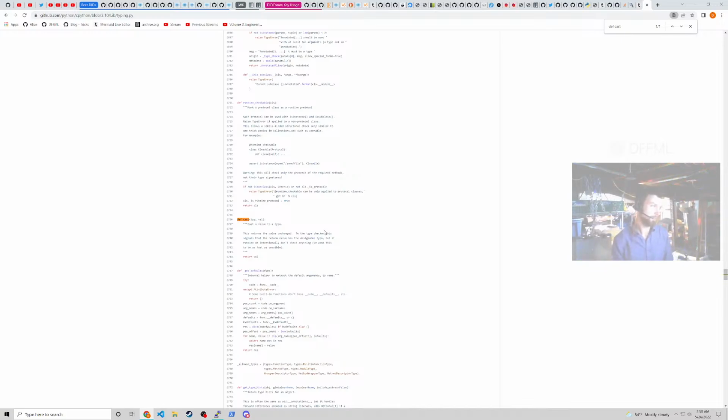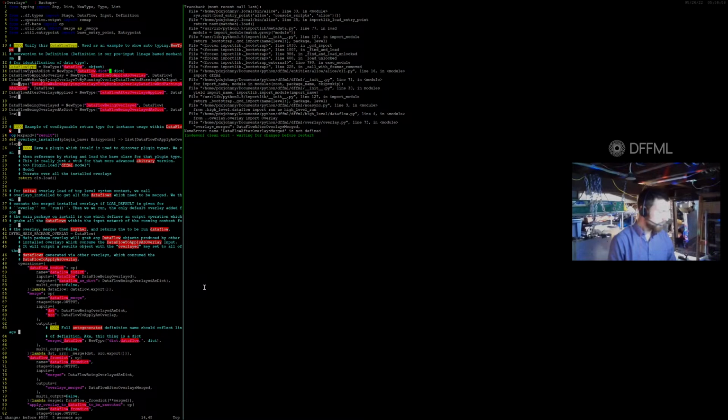What would that be? That would be the addition of a line between these two, which says val dot typ equals typ. And that would make it so that we would retain this chain of information. So let's go ahead and do that.